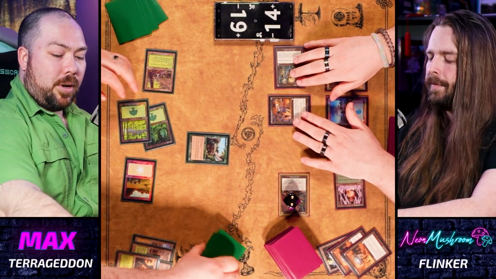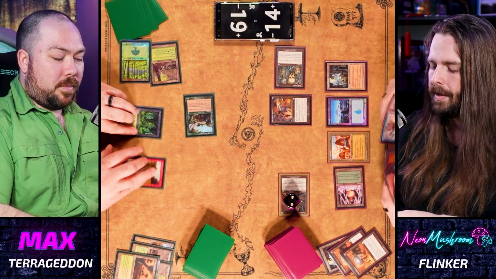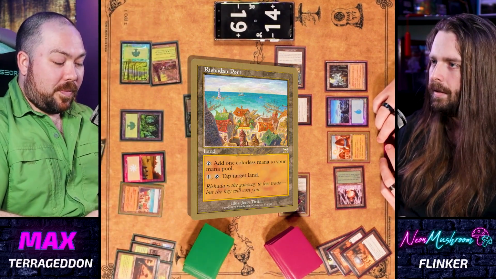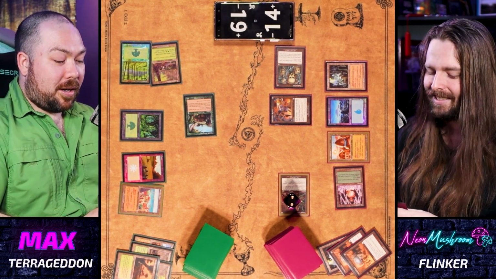Okay. We don't have threshold, so I think I'm actually tapping like that. Just a land and a Nimble Mongoose. Yep. And we'll untap those 2. Rishadan Port. That Sabo's Web, brutally good. Really good card in this format. Pick up your Sabo's Webs. They're still kind of cheap. That was really good, sir. All right, pass turn.